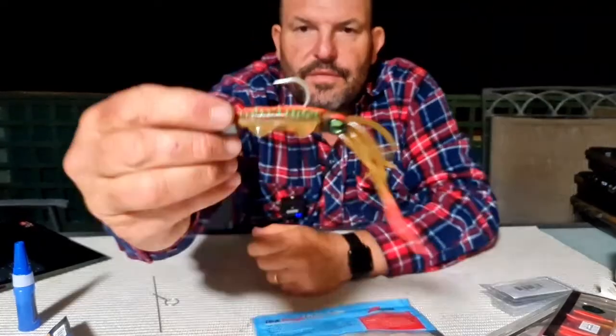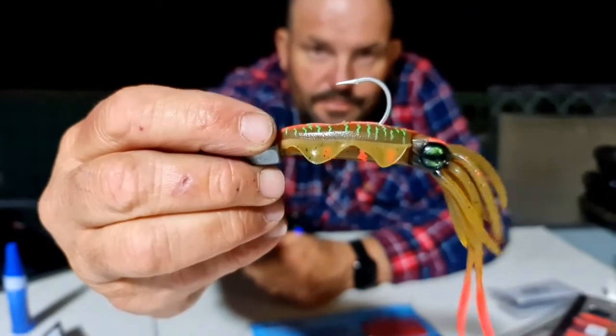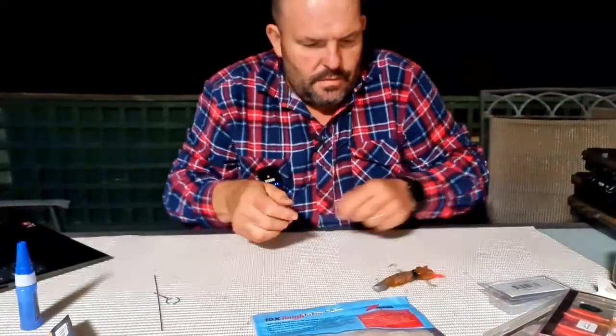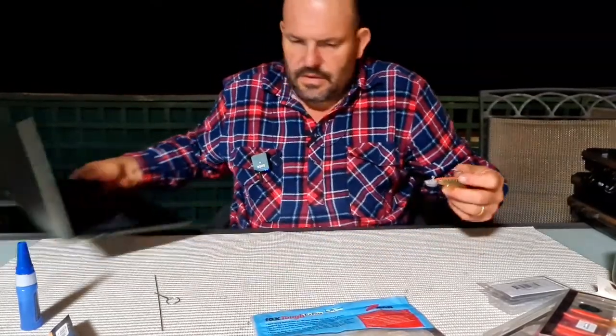All right, so see what we've got there, fam? See how that squid has come up flat, right? And that's equidistant. That's a really well-presented bait. Okay, right, the eyes are on top. Okay, actually what I'll do is I'll sort that out, Culp, hang on.